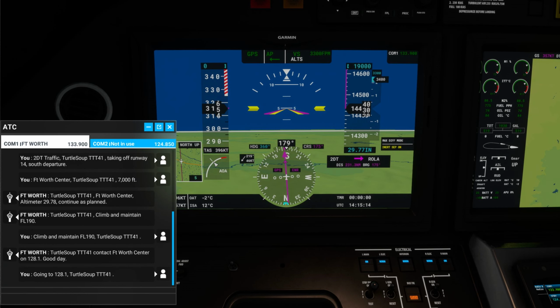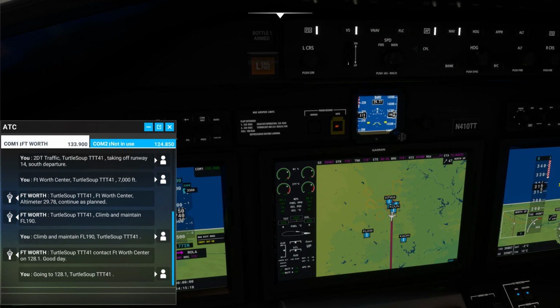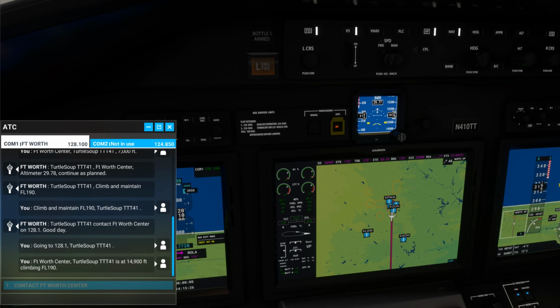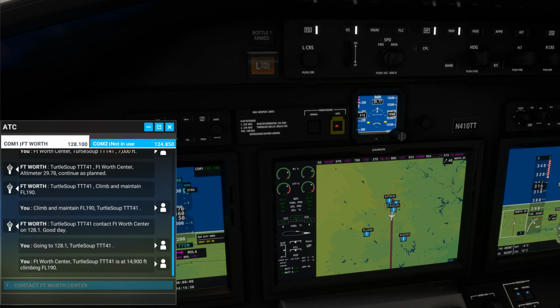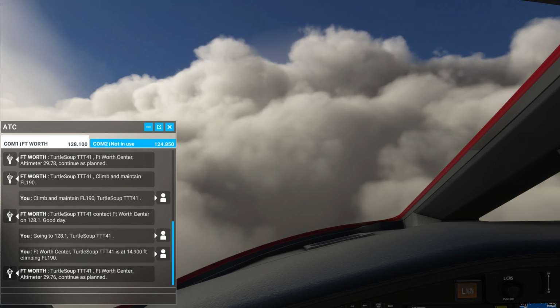Tango 41, contact Fort Worth Center on 128.1. Good day. Going to 128.1. Turtle Soup Tango Tango Tango 41. Fort Worth Center, Turtle Soup Tango Tango Tango 41 is at 14,900 feet, climbing flight level 190. Turtle Soup Tango Tango Tango 41, Fort Worth Center, altimeter 29.76, continue as planned.